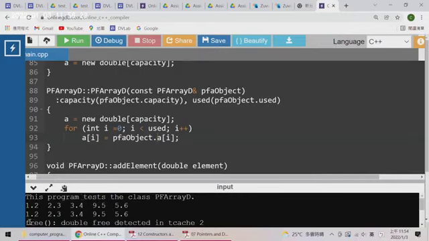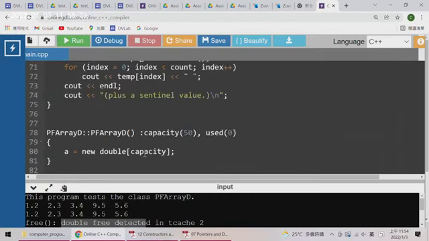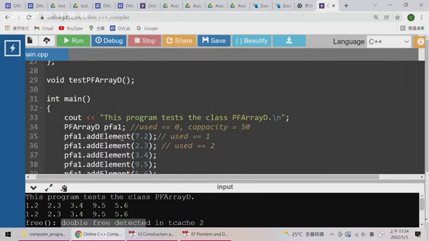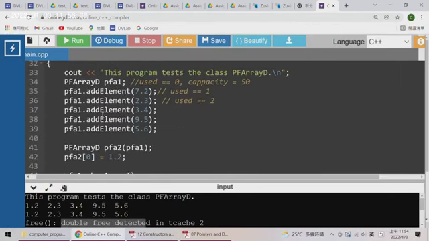And if you run this program, you will see one warning, a double free detected. This means because when we finish the main function, the destructors will be called. So the destructors of PFA1 and the destructors of PFA2 will be called. And so the destructor will delete PFA1.A, and the destructor will also delete PFA2.A.